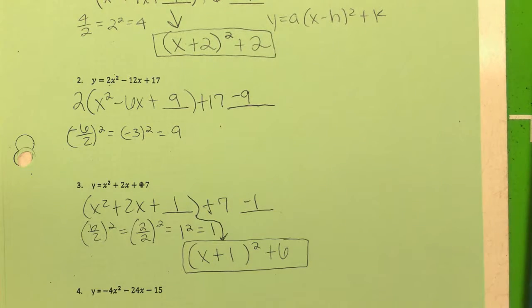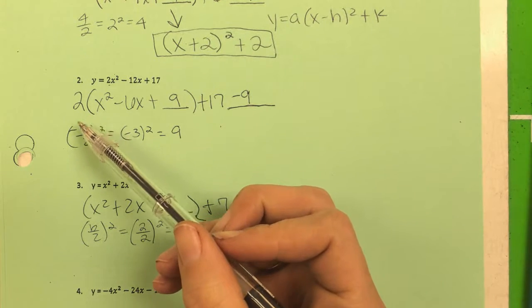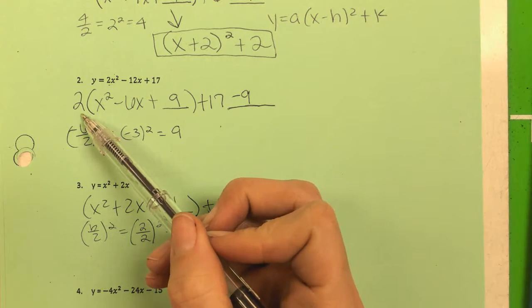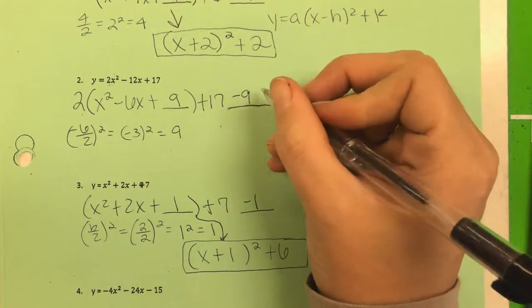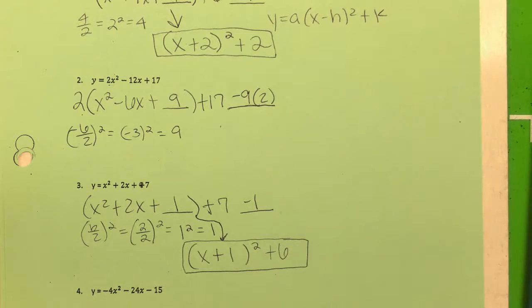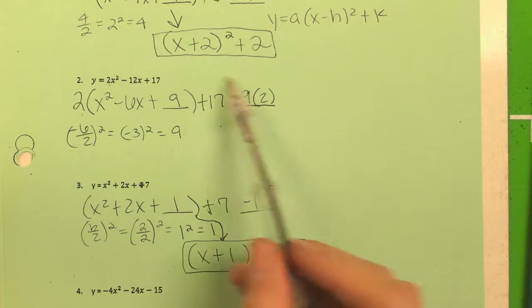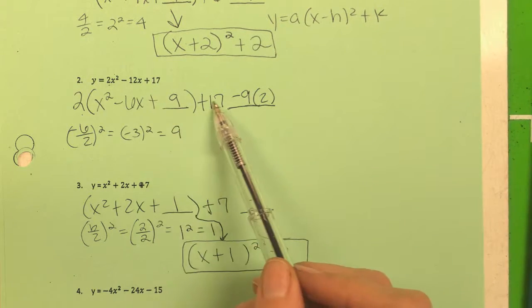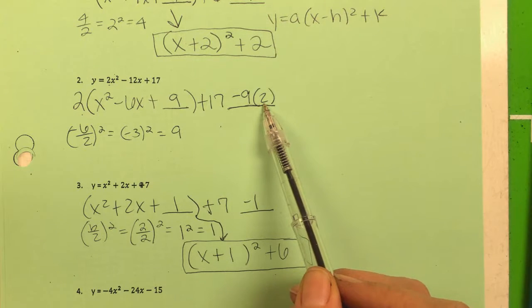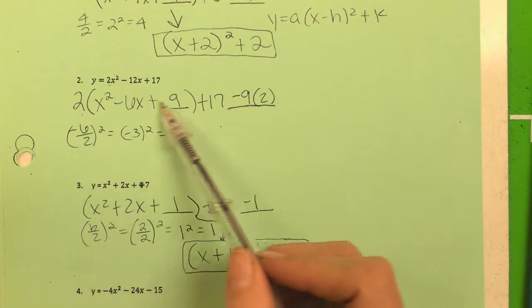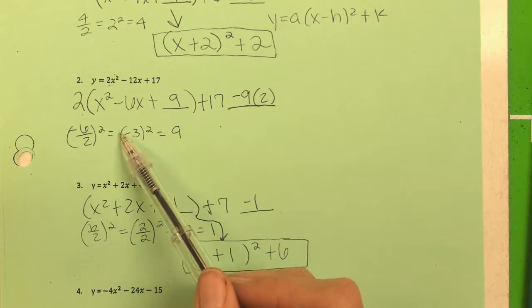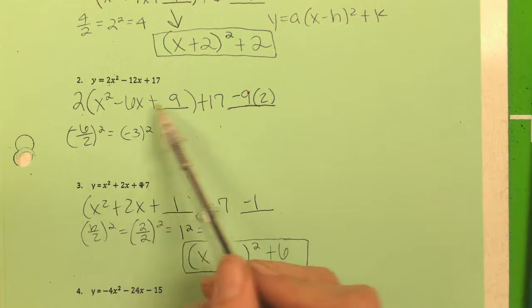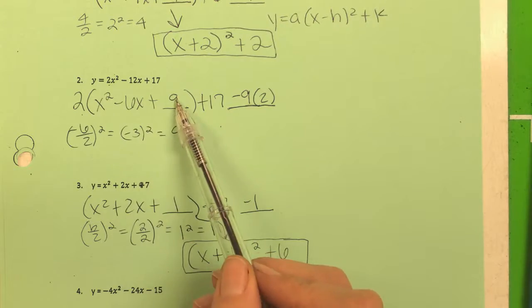Okay, whenever your a is not 1, like in this case it's 2, you're going to have to multiply whatever this blank is by this number. And I'll show you why. Okay, so again, we're trying to make this be the same as our original. We don't want to alter it. That's why we need this 2, and I'll show you why. If I were to multiply this out and combine like terms, let's see if it adds up to be the same original problem. So in this one, I'd have to distribute 2 to all 3 of these terms.